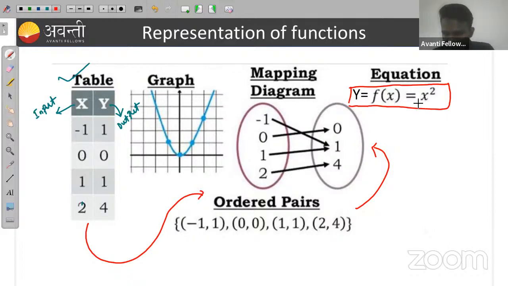How they are linked, the relation between y and x, from the beginning of this session I told you, is a relation between independent and dependent variable, or you can say a relation between input and output. Here we saw the pattern and concluded that y is equal to x squared. And the same thing can be written as a graph also. This is the equation; for every equation, we can draw the graph as well.